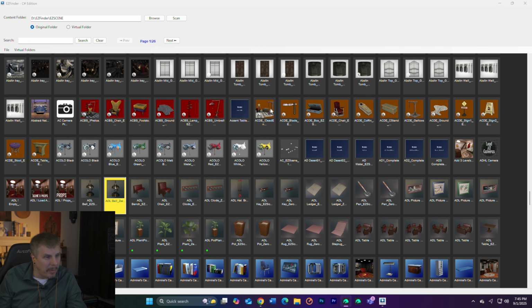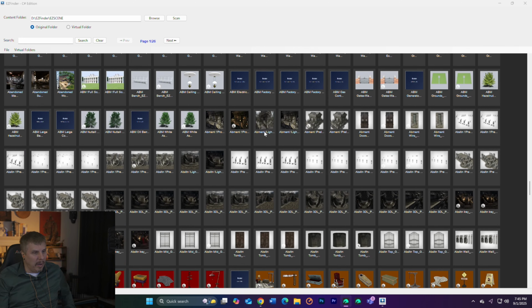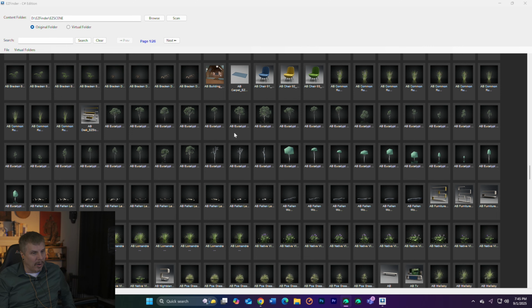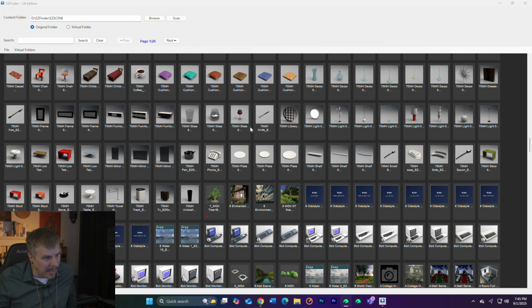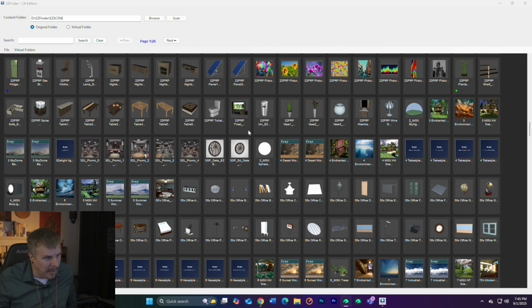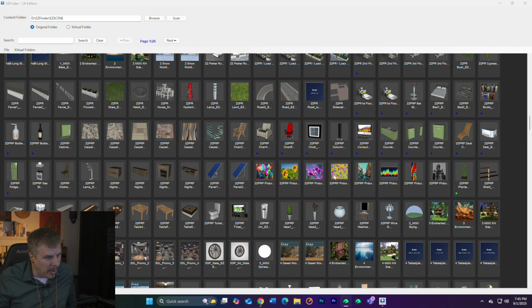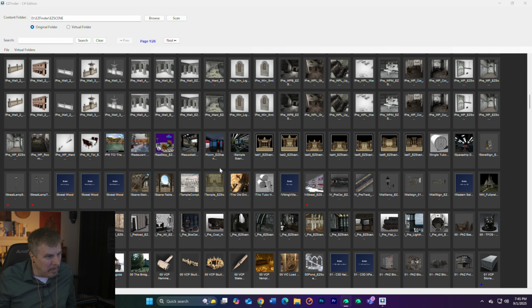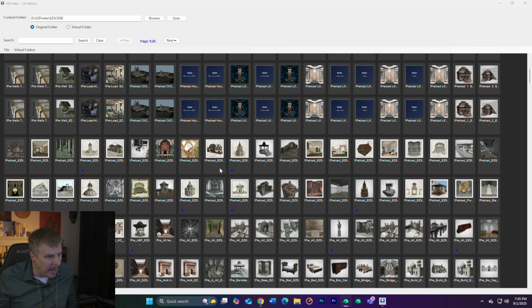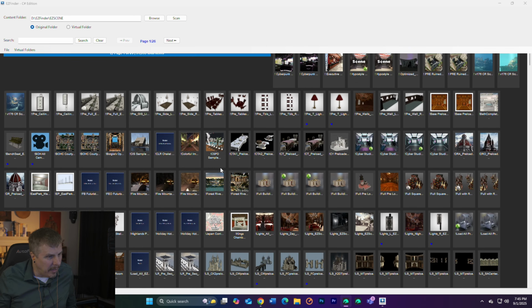I decided to make these small because even though the images can stand to be bigger, when they were all big, it was kind of claustrophobic to me, and I like them when they're small like this. I can still see what they are, and I can see more of them and scroll down through more. I like that a lot better.